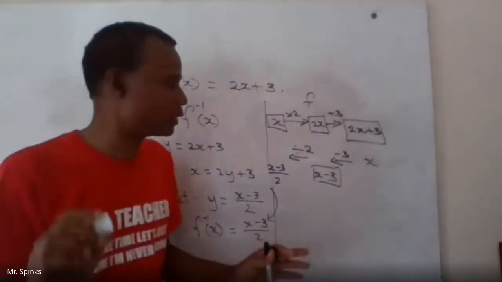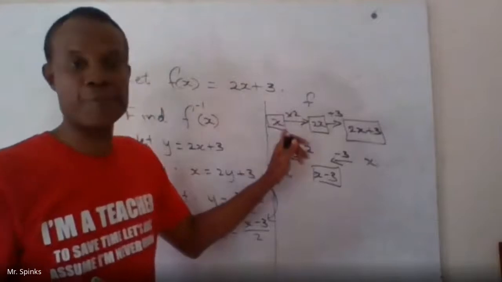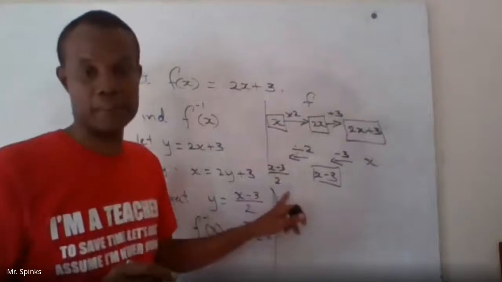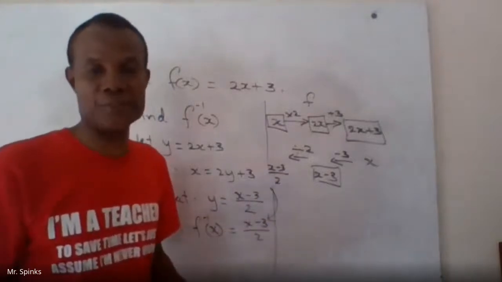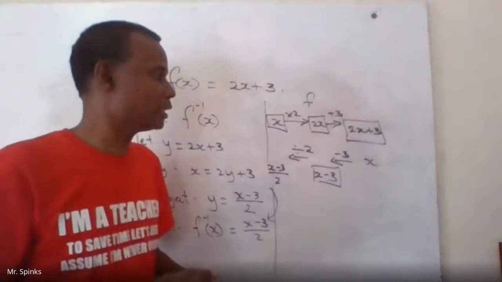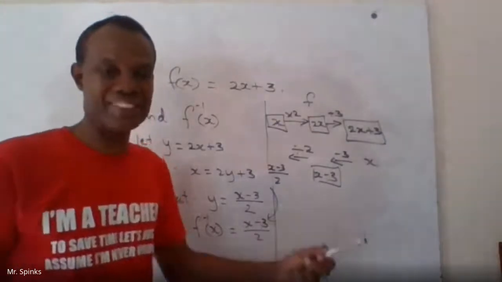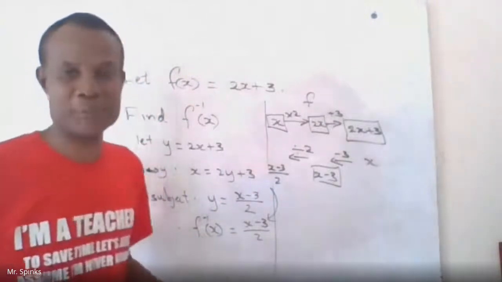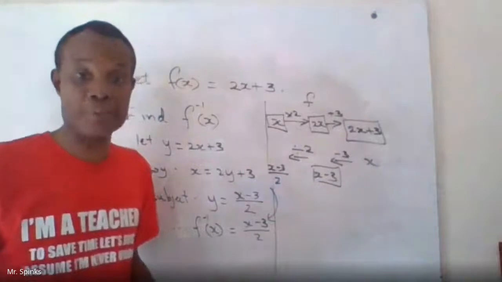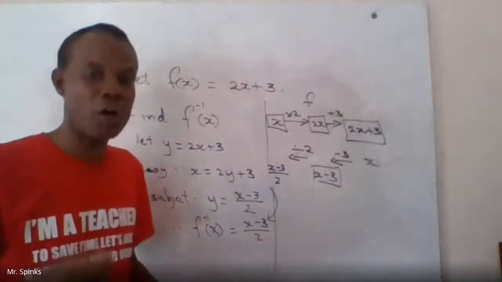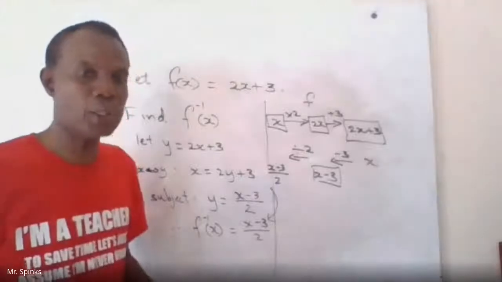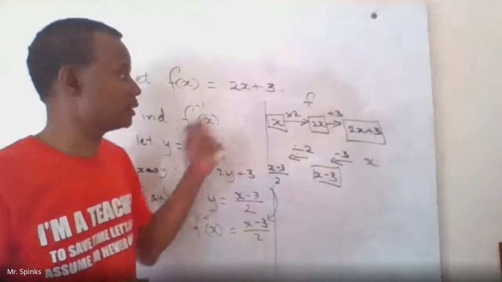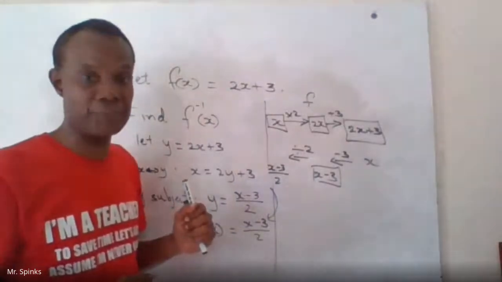Now, eventually, you will be able to figure this out in one step. So you can move from here straight to the answer. CXC will not penalize you for that because of how the question is asked: state f inverse of x or write f inverse of x. They don't really expect you to do a set of working for that. So based on how they ask the question, you will know how to proceed. In this particular case, they will tell you, write the inverse, f inverse of x, 2 marks.